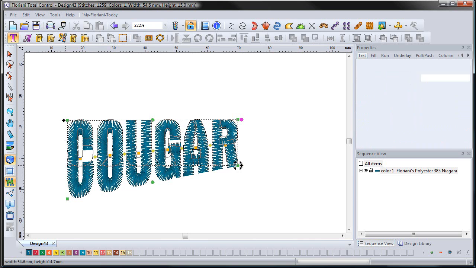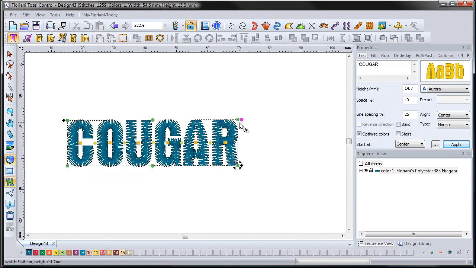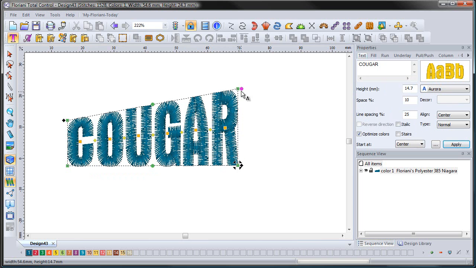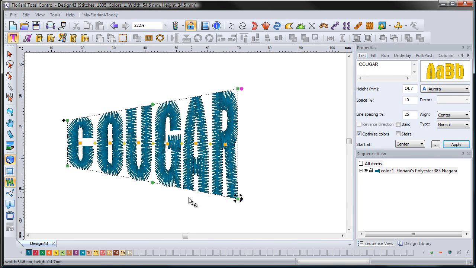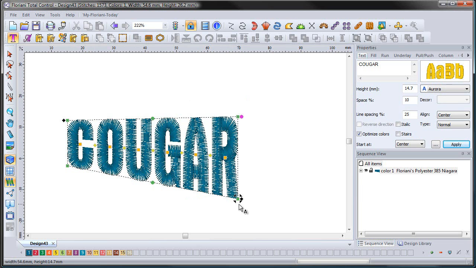So those are the little icons on the left hand side. On the right hand side, if you click and drag it upward, it's going to do the same thing. It's going to stretch the right hand side up or down. Same thing with the bottom one. You click it and move it up or down. So you can see right now how you can skew the text into a different shape. I'm going to go ahead and put it back more to normal.